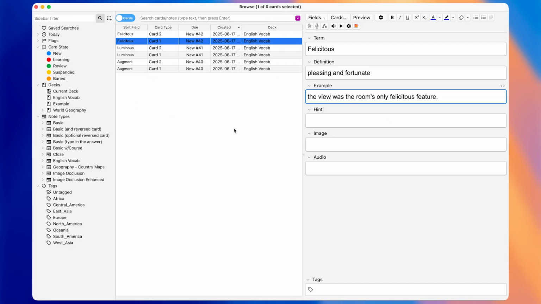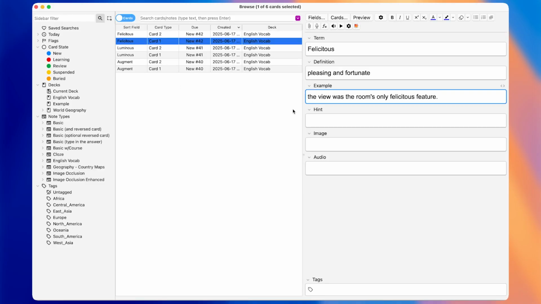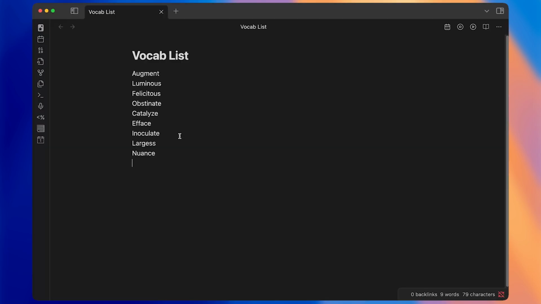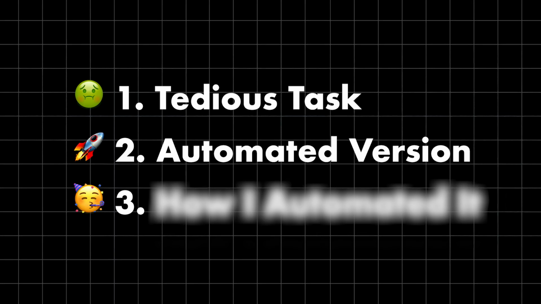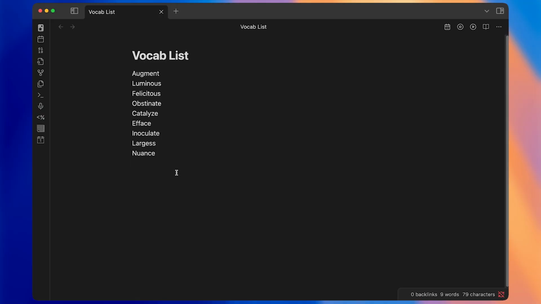So this macro is great because you can imagine, over the years, I've added thousands of these vocab words to the flashcard app, and to do that process manually would be extremely slow. But with this macro that I just showed you, it is much faster, and I can add these words in a matter of seconds, whereas before it would have taken me probably several minutes to get through a big list like this.